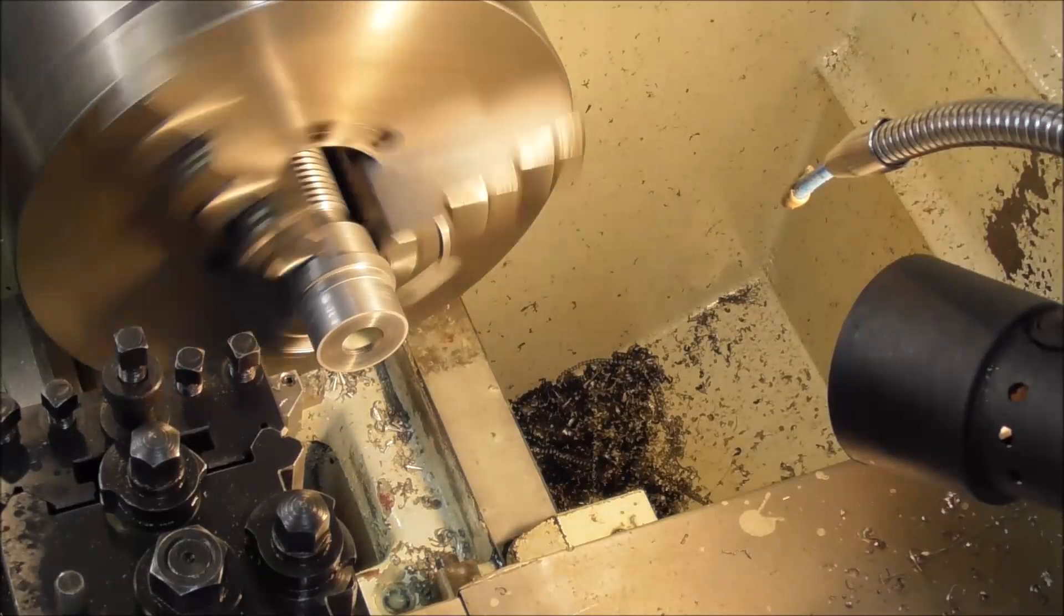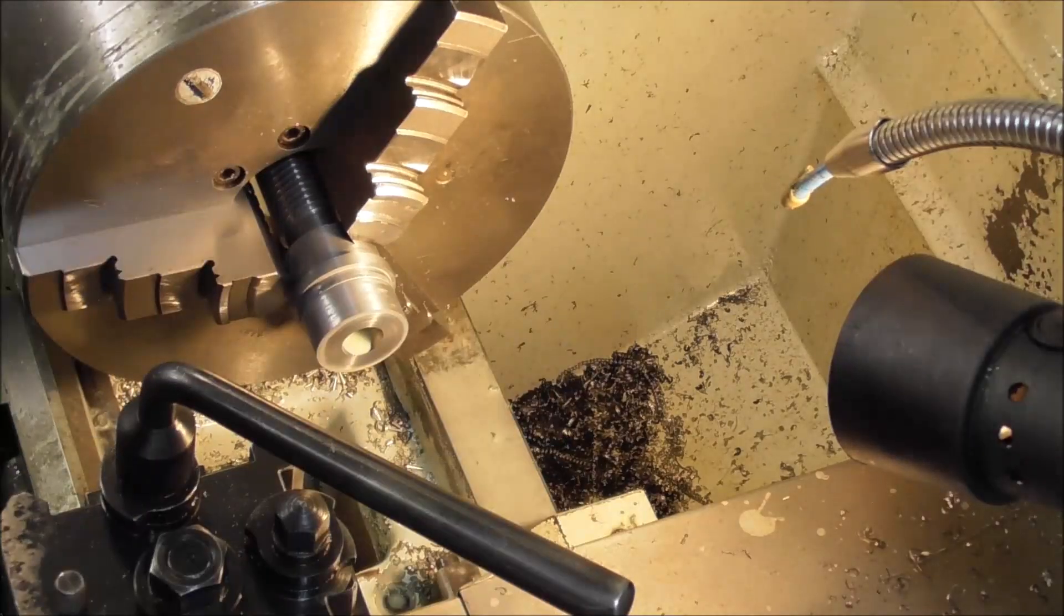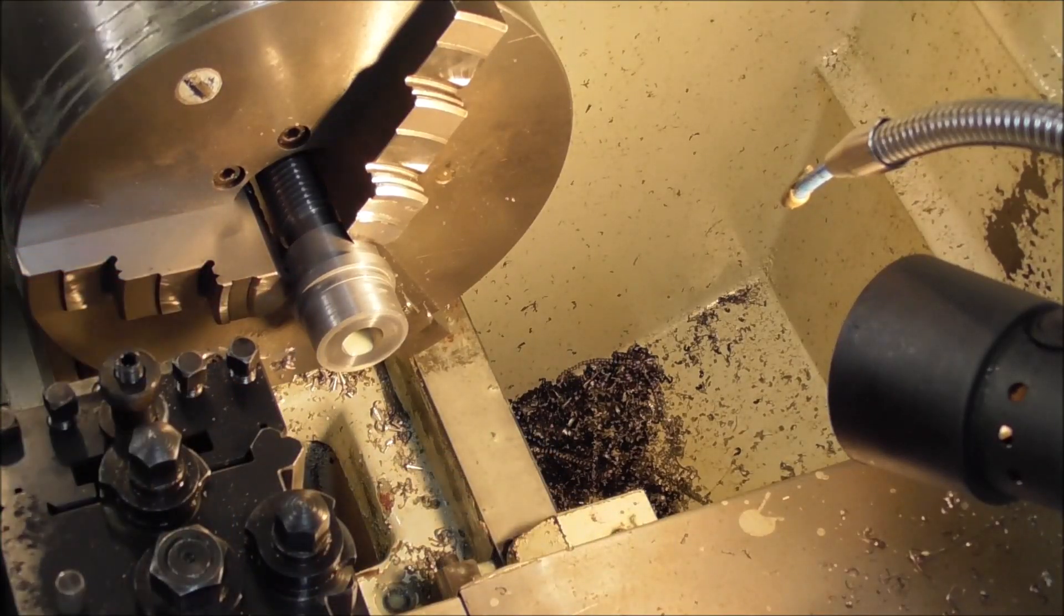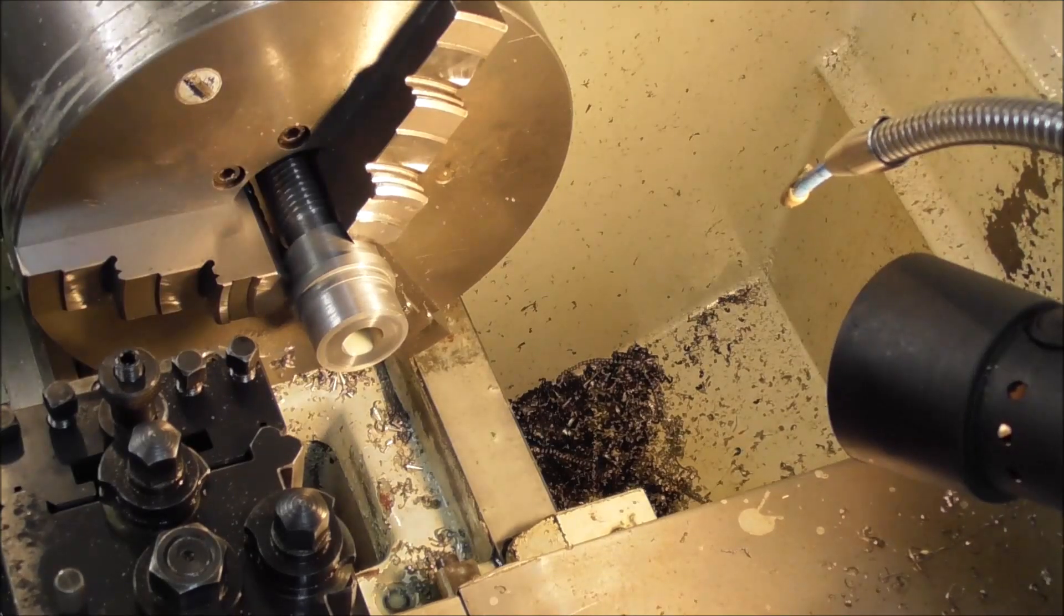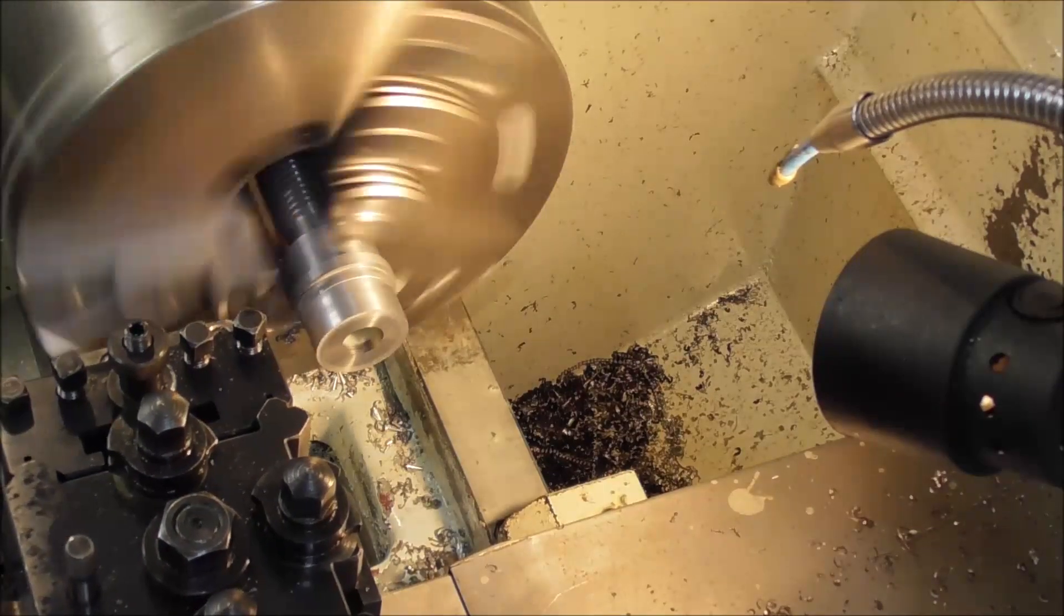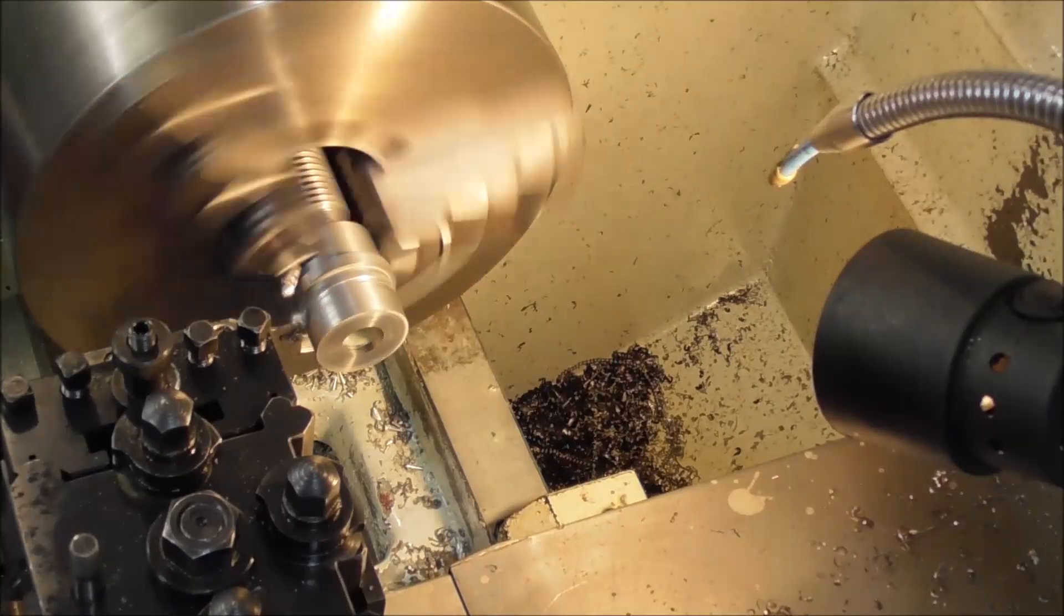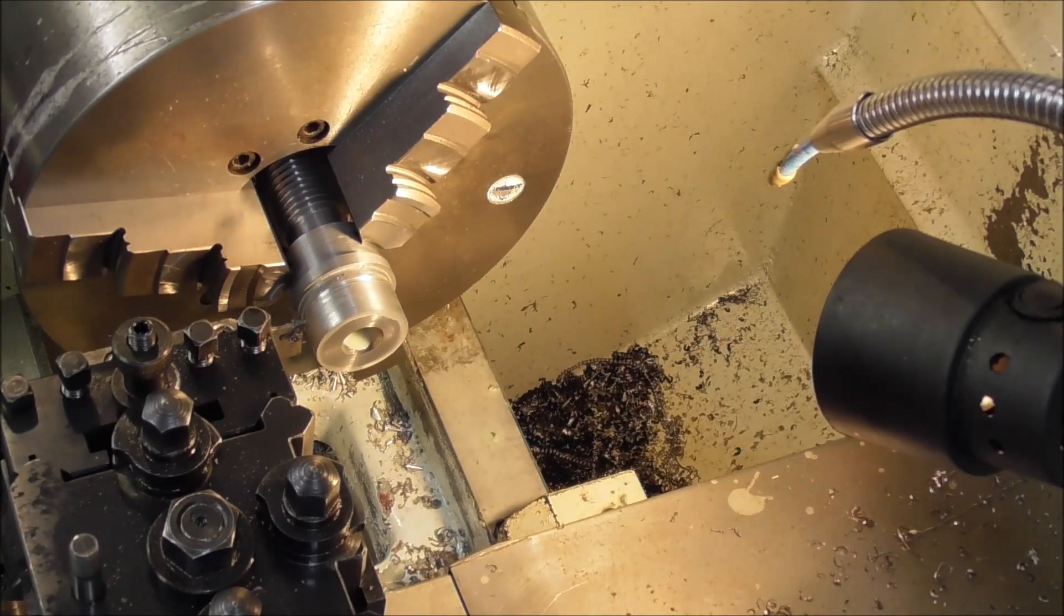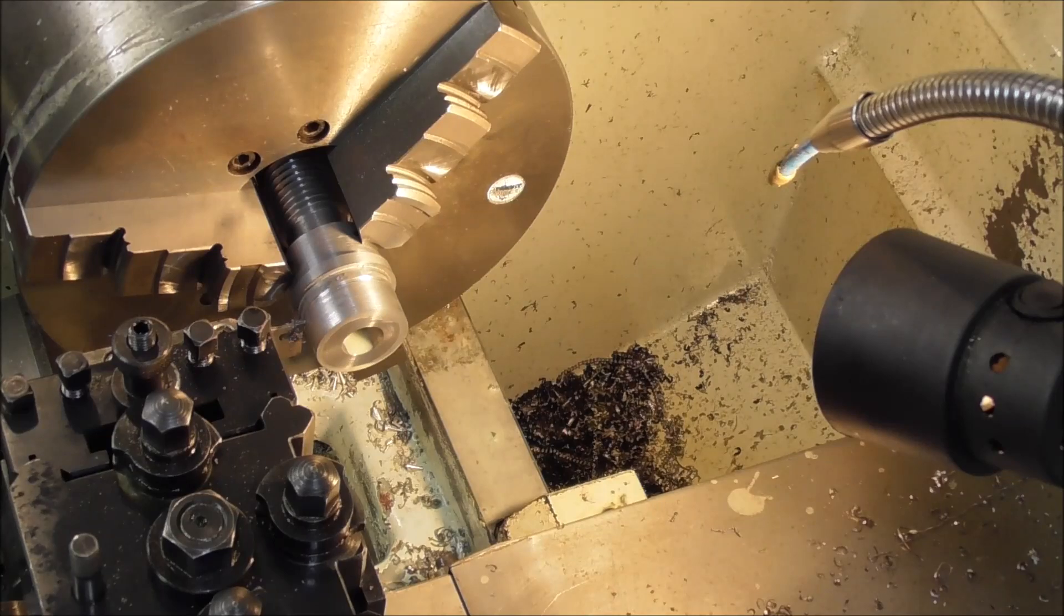And we've machined that. Now I can go to the next tool which is a grooving tool. Check there's no chips on the tool post making surfaces. Enter tool number one, index along to the position which is going to be 17 millimeters and go into depth. So I'm just sort of simulating it here, I'll probably need to concentrate on the actual job myself. But you can see I can plug the tools in, select the tool number, machine to the finished size and do a machining operation much more quickly than you would normally do it by the old-fashioned turning method.